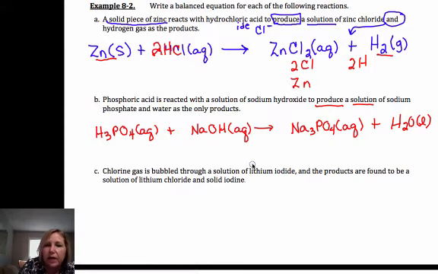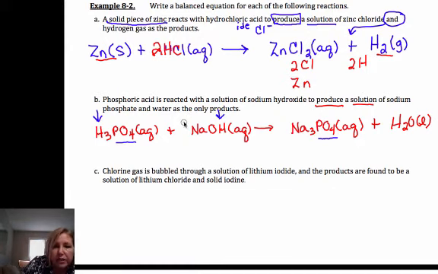It's kind of irrelevant where you start at this point. It's trial and error. But one thing that you can notice is I've got phosphate on this side and phosphate on that side. The polyatomic ion didn't change, and that may or may not help us, all right? I'm going to start with my sodium just because it jumps out at me. You could certainly start with your hydrogens, but because hydrogen shows up in two places, it makes it a little awkward to do. So I'm going to start with my sodiums.